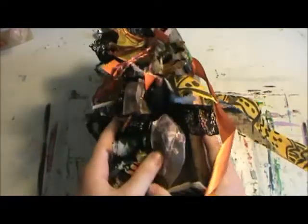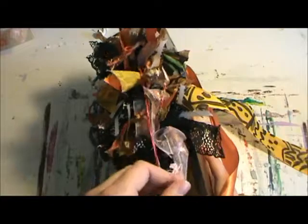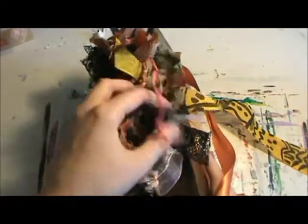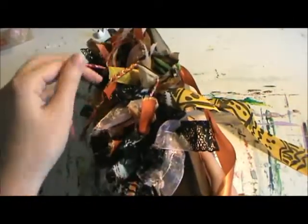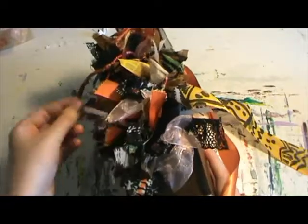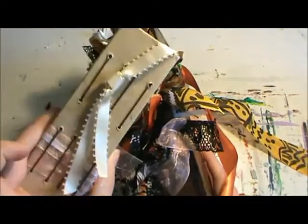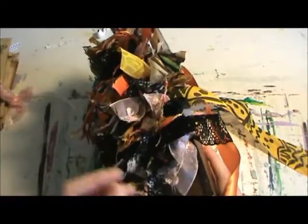On the sides here, I just kind of did what she did with her, I believe it was a cloth journal or something like that. She had a shag, it looked like a shag rug on the side of her journal and I loved it. So I got some of my favorite old friendship bracelets that I like to make and just different things, and I tied it all to the binding on the back.